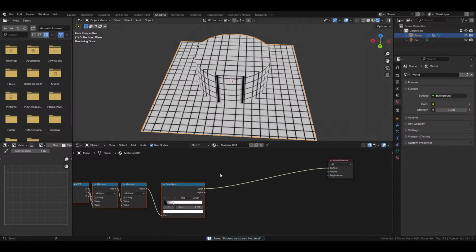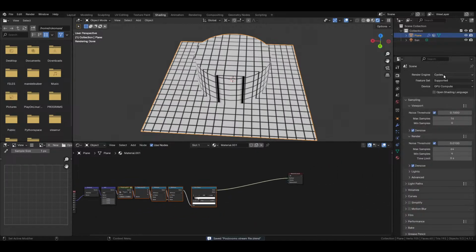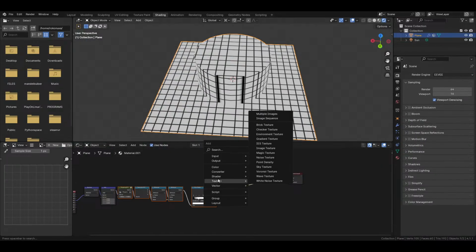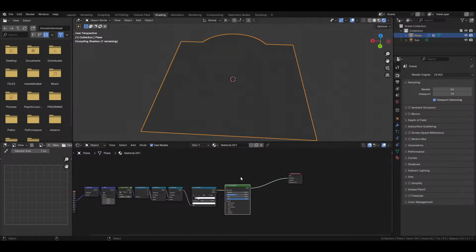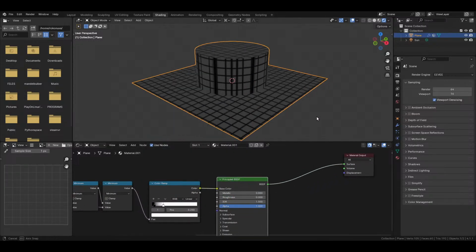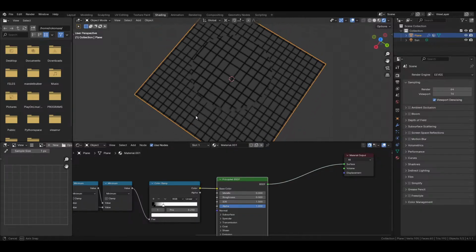Now, another thing I don't care for, but I'm gonna do now, is go over to Eevee. It's gonna compile a lot more now, because now I want this to look properly like an actual surface.